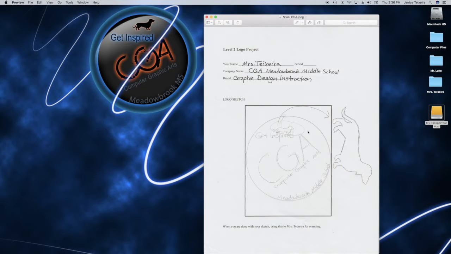Okay, so here was the hand-drawn inspiration for this logo, and I actually took my jelly bean mascot and sketched it a little bit bigger onto the side so that I could create the vector for that in Illustrator. So if you need more than one sheet or you need to draw things on the edges of your paper, that's okay too. Just let me know when you come up for your scan. I have 2 scans. It's fine. So as many as you need, and we'll be okay with that.